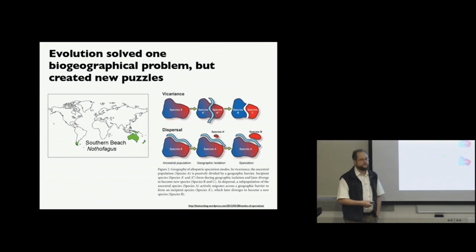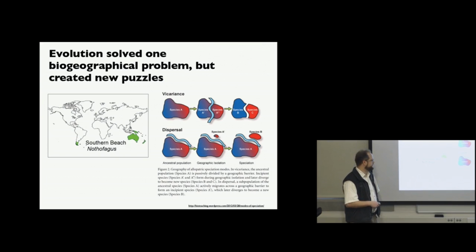The two big explanations are essentially vicariance and dispersal. Not everyone knows what vicariance is, so I feel like I should mention that. Vicariance is simply the idea that the ancestor of a couple of species had a widespread distribution. It lived in multiple places, and then some barrier came up and split the species into two, and eventually they developed into two independent species. That's what we talk about when we talk about vicariance. Dispersal is simply the idea that the ancestor lived in one region and then jumped to a new region, or at least the range expanded, and then later broke up.